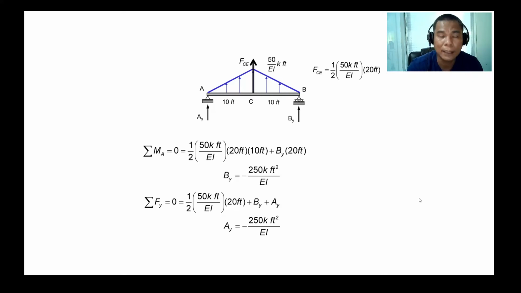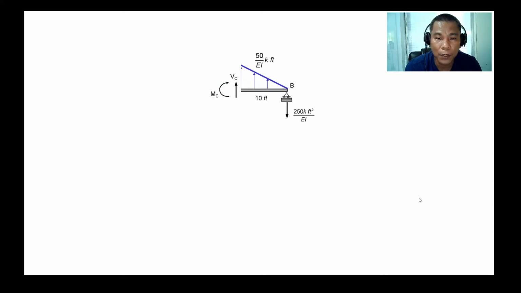So we will cut it again. Again, it's just a classic way of doing things. Make a cut, okay? That's the method of sections. You can choose either the left free body diagram or the right free body diagram. It doesn't really matter because the result will be the same. So here we cut point C and we choose the right diagram.